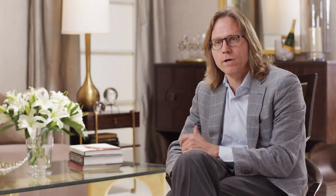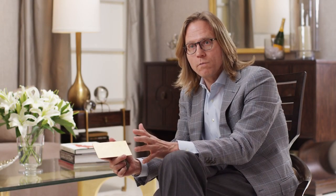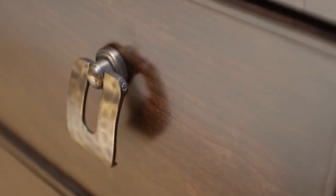For the traditionalists, we chose cherry veneers for their inherent elegance and refinement. For that palette, we created what we call truffle — a very decadent brown wood finish with an incredible fiery warmth to it. We then capped that off with a flaxen-colored fabric we call scone. We finish off the truffle color palette with a really elegant antique gold leaf applied to occasional pieces and mirrors, paired with a weathered brass jewelry-inspired hardware.